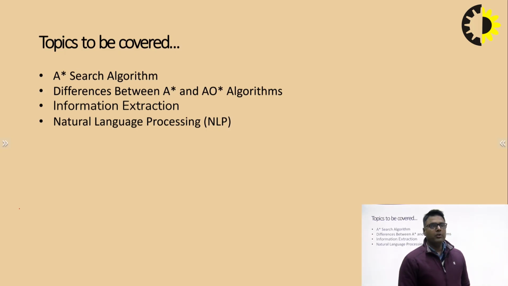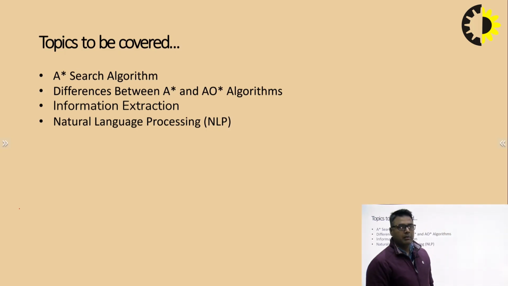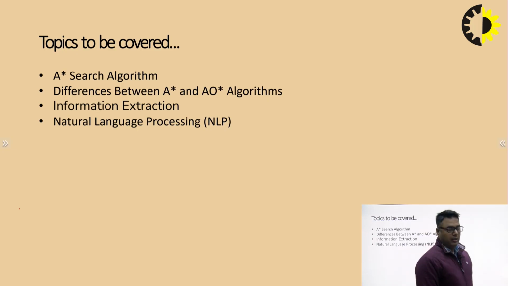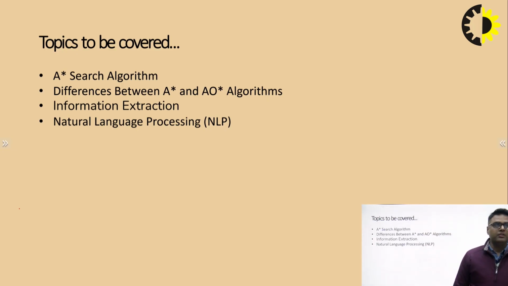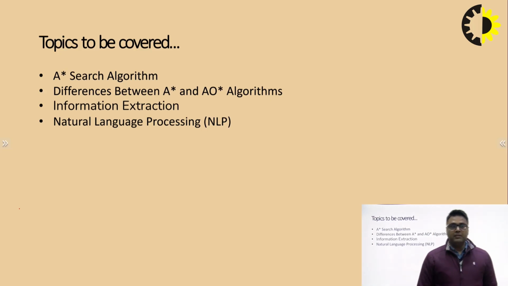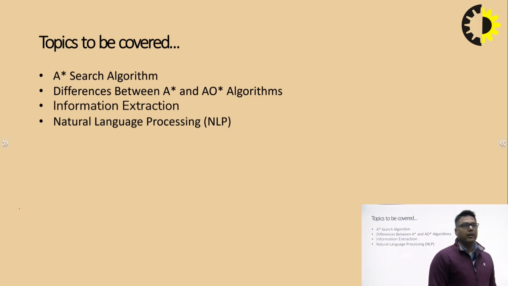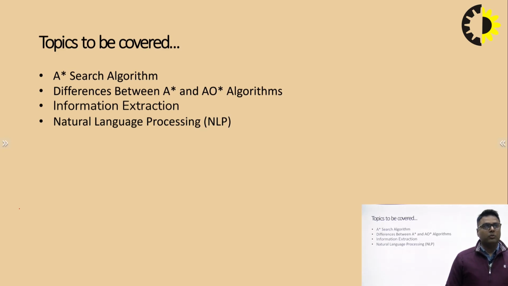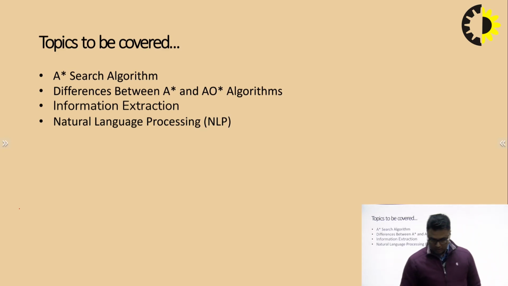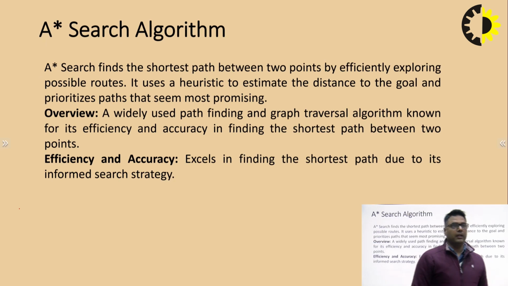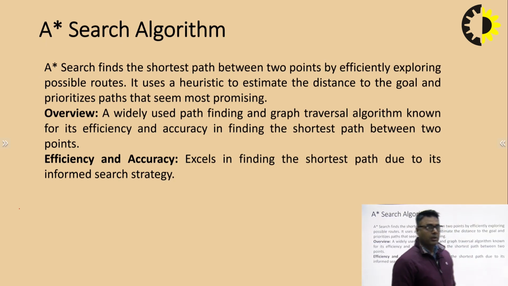From the exam point of view, A star search is a very important searching technique. It is a heuristic search, also called a heuristic searching technique. That means in a heuristic searching technique, information is available regarding your path, so it is also called an informed search technique. So here I have to discuss the A star search algorithm, with some definitions mentioned.